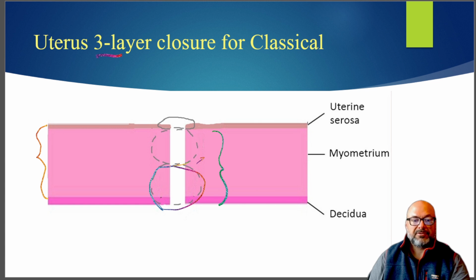Second layer, making sure that you come down to just immediately above the first layer, and then popping out just under the serosa. Again, running interlocking for that, closing off the rest of the myometrium. And then what I'm sure you've heard of or seen, the baseball stitch, so this third layer, which is really just closing the serosa itself. All the myometrium will have been closed with this first and then second layer. But that's what we mean when we talk about a 3-layer closure of the uterus for a classical C-section.